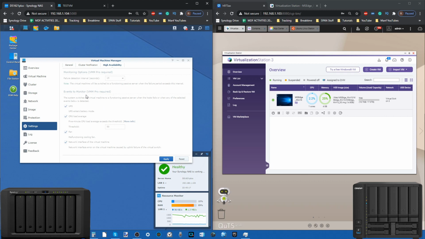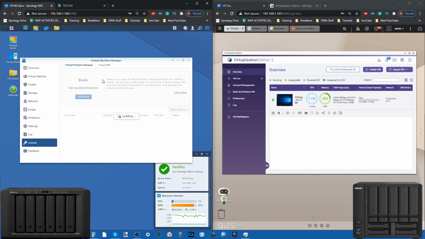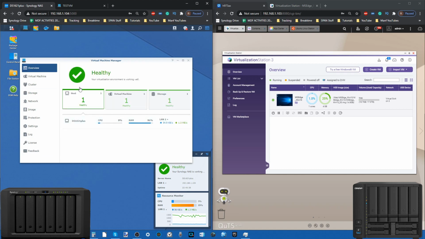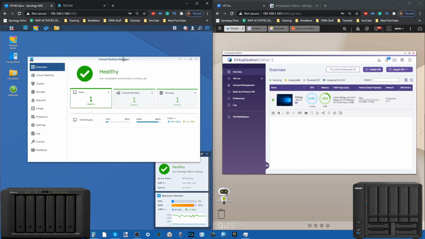But bear in mind, some of these options are behind the Pro version of Windows Virtual Machine Manager, which requires an additional license payment, all available there. As you can see, I've got the basic built in, as well as virtual DSMs. You can create one virtual DSM if you choose, but you have to buy additional licenses for more. And that's really it. For the Synology side, you've got the general overview, but it has to be said that on this occasion, Synology have gone a little bit more detailed and veered slightly away from their usual, very, very user-friendly, if a fraction limited interface, to something a little bit more comfortably in the middle, I think.